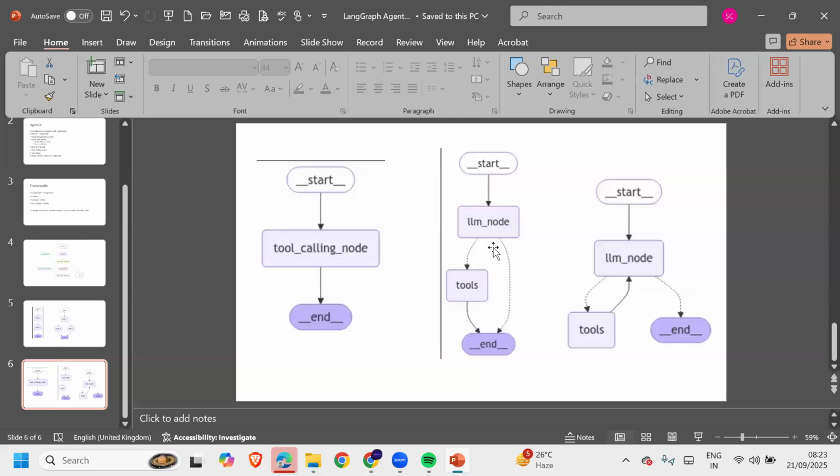But now with the help of LangGraph, that tool calling is automated, right? So if we have 5 tools and the large language model decides, okay, I need to call my first tool, it will come to the tools node. My function will be executed, and the output will be brought back to the LLM node. Now it will say, okay, I need to call tool 3. So it will go on, right?